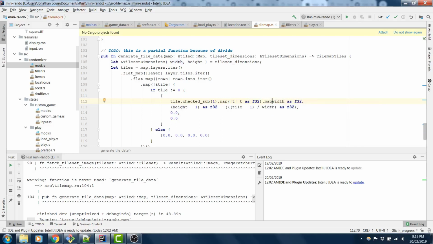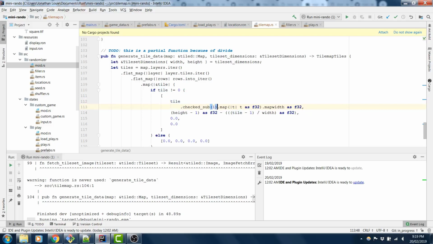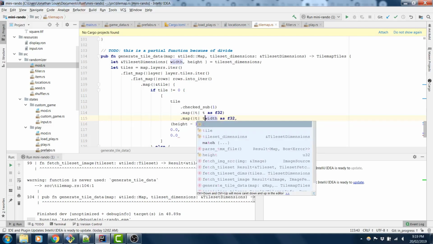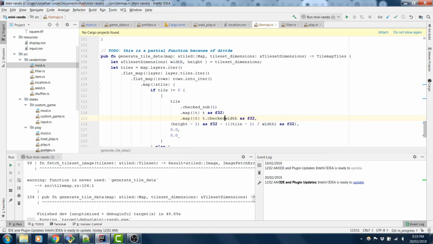Map. Ooh, this is interesting. I'm not sure I really expected this. Oh, this should be a flat map. Flat map, t dot checked rem.